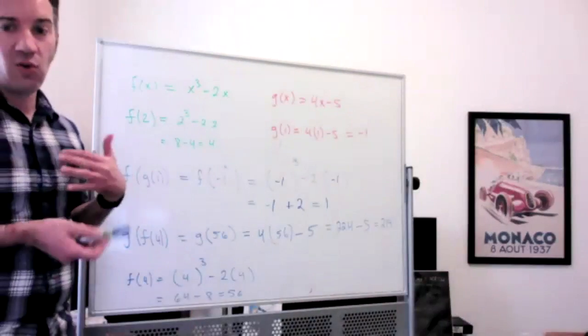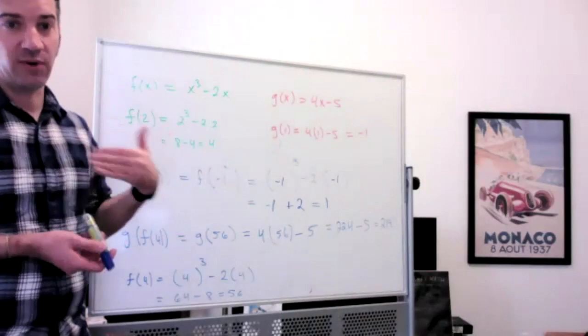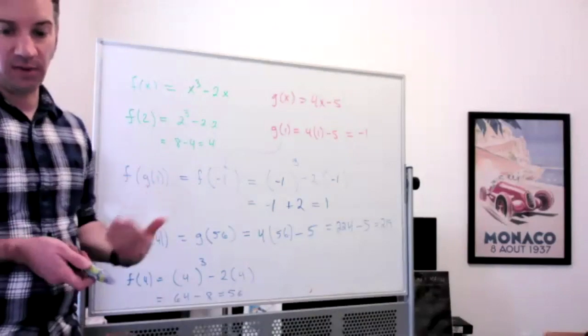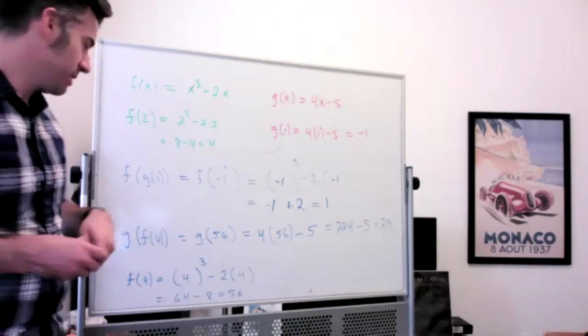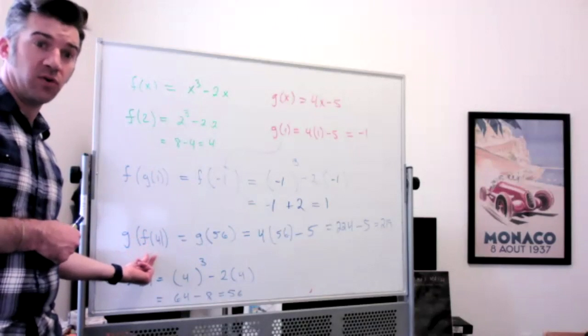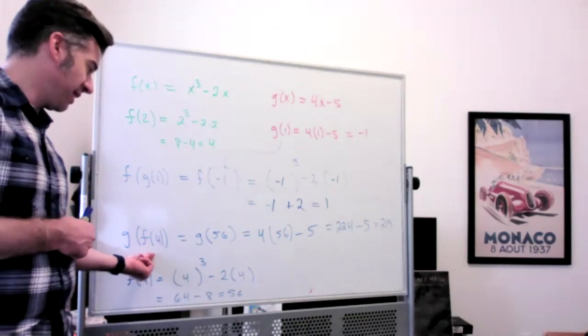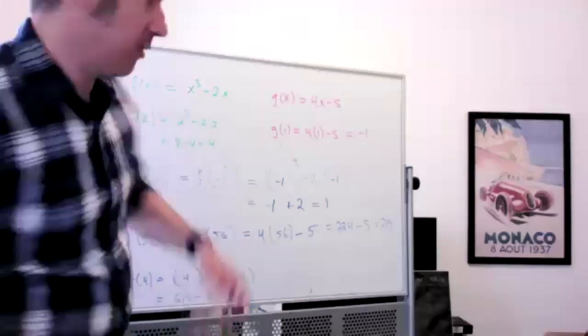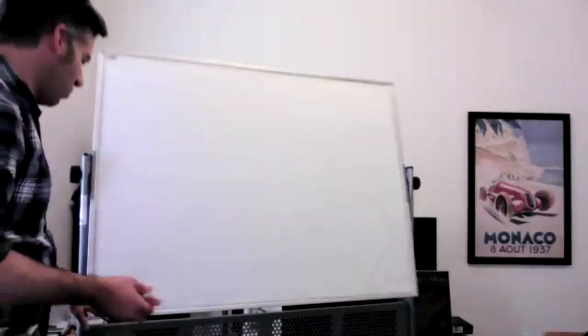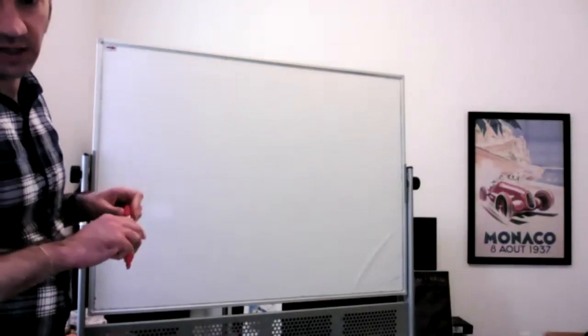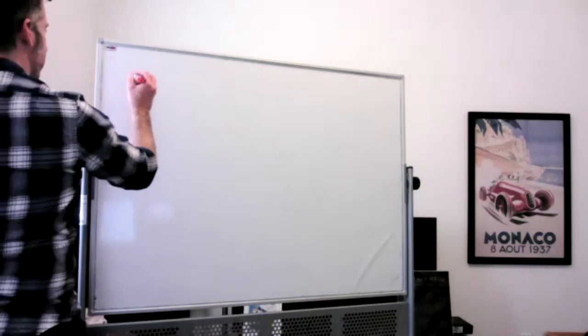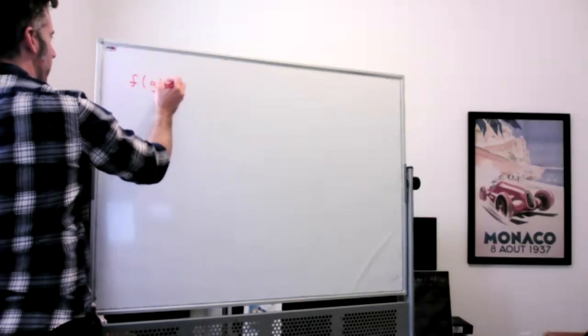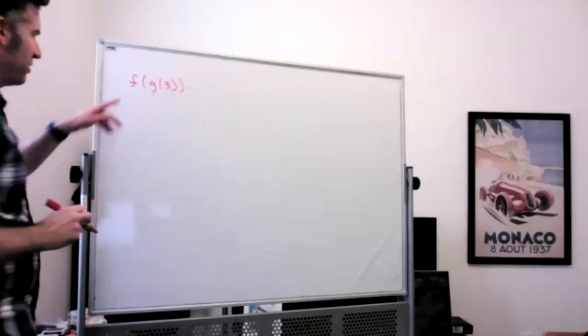So you don't have to do it this way, but when I compose functions, I typically think about doing it from the inside out. Meaning I'm looking at what's happening inside first, and then I'm figuring that out, and then I'm applying the outer function after that. You don't have to do it that way. You certainly could, if you wanted to, find something like f of g of 3 by first saying what f was.